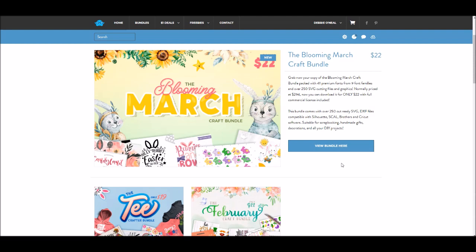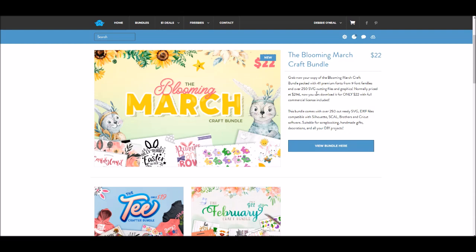This is the way they're all going to work no matter which bundle it is that you get, but it lets you know what's included in that bundle. And the great thing is, let's see, we're going to look at the bundle right here. This one's 250 SVG cutting files and graphics. It has 41 fonts from different font families.